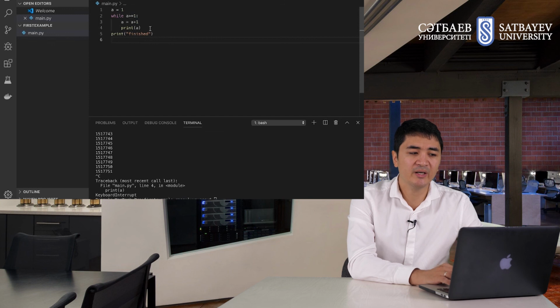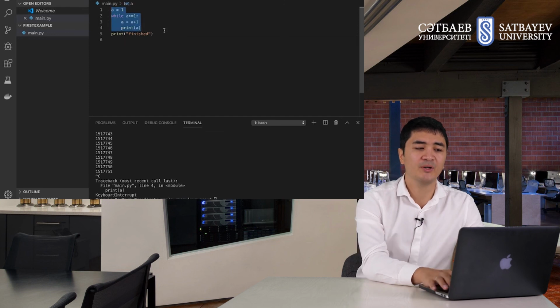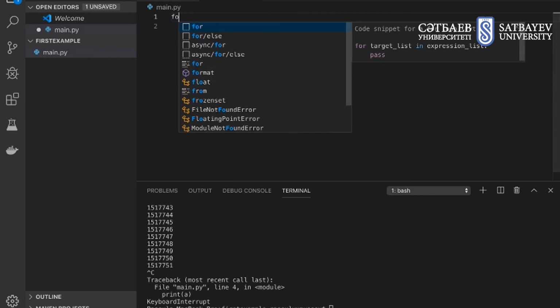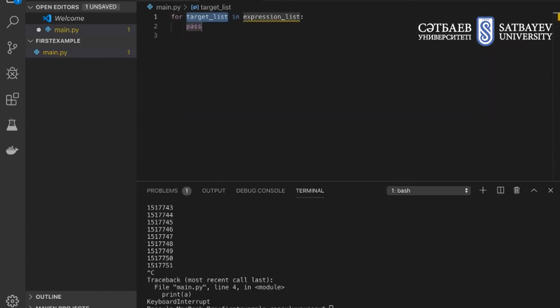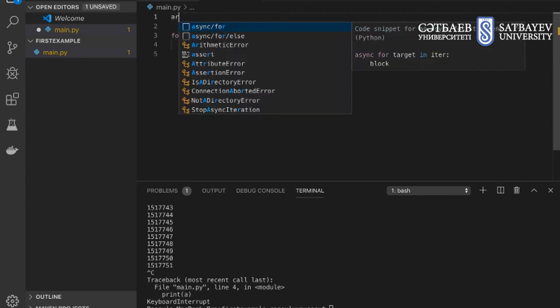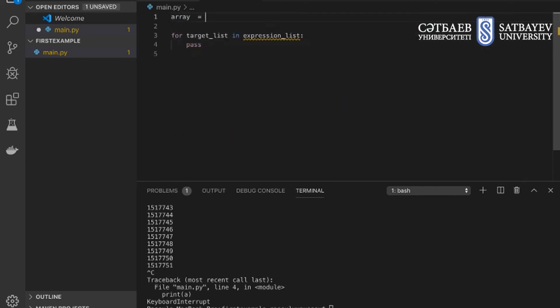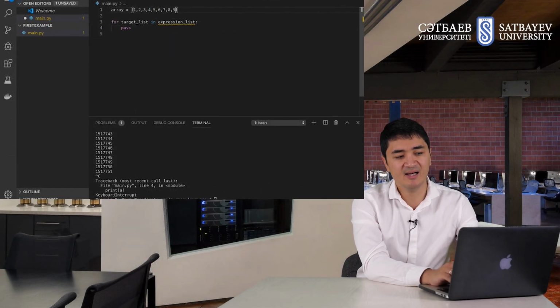Another way we can express a loop is the for statement. Let's say it will be for a target list in something. And this something can be a sequence of elements, expressed as a list or an array. Let's say that we have an array called number, and we express it as 1, 2, 3, 4, 5, 6, 7, 8, 9.